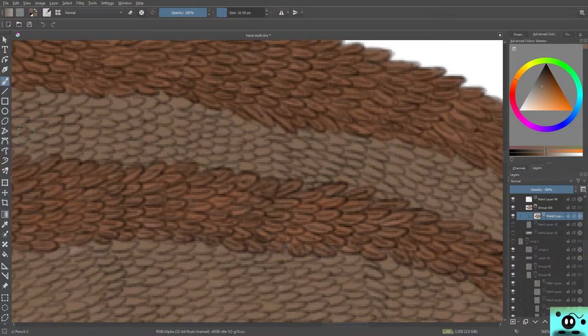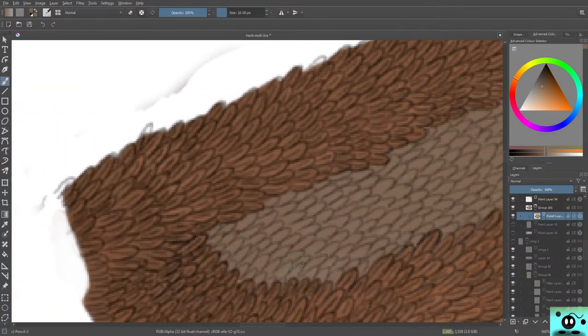These things are actually 9 to 12 meters long. That's long for a dinosaur, I'll tell you that. Which also makes it develop.